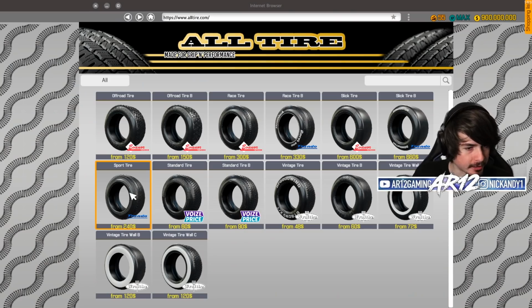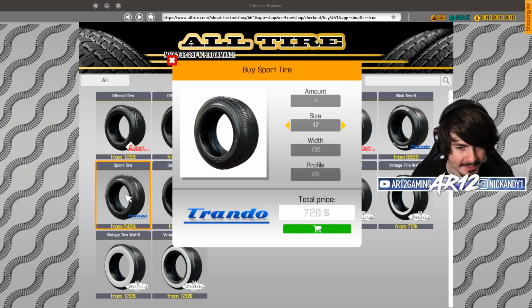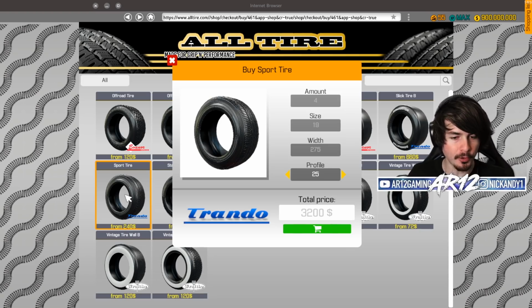I think I might just chuck on some sport tires onto this thing, honestly. So let's get 4 of them. We'll make it all square, the same size on all the corners. As you guys already know, I like to push the limits of what's possible. 275 tire width profile. Let's go 30. Let's keep it where it was.